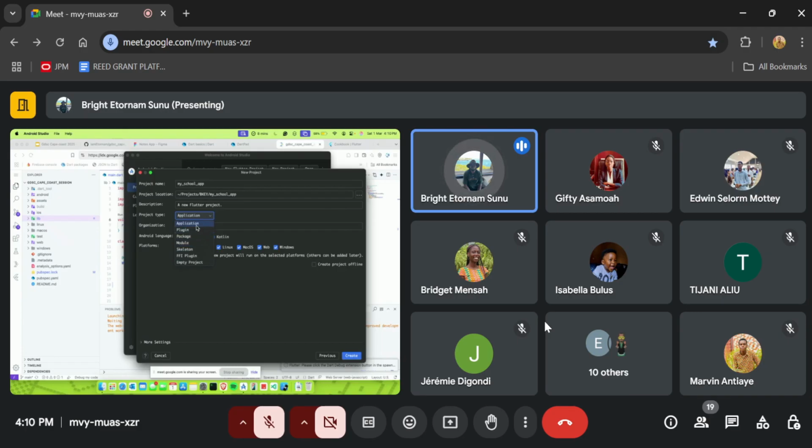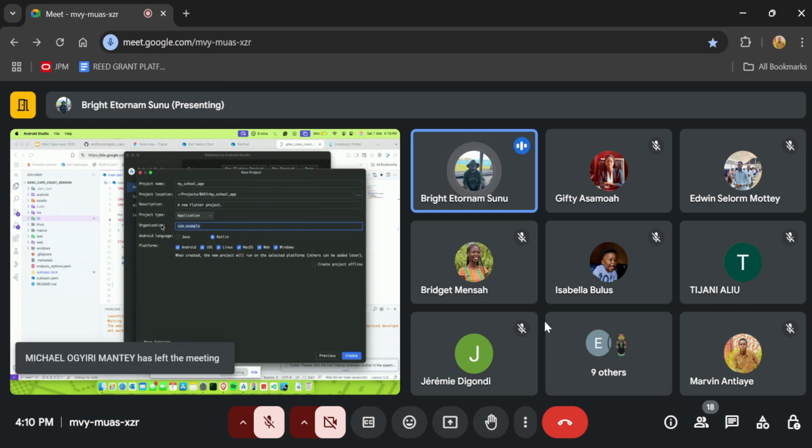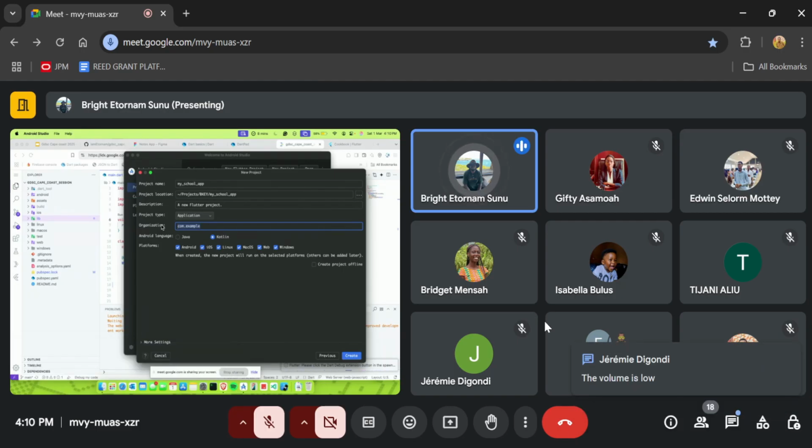So after selecting what you want, probably application, you enter your organization name. Usually this becomes your bundle ID or your package name, which has to be unique to your application. You can't go and copy someone's package name, right?